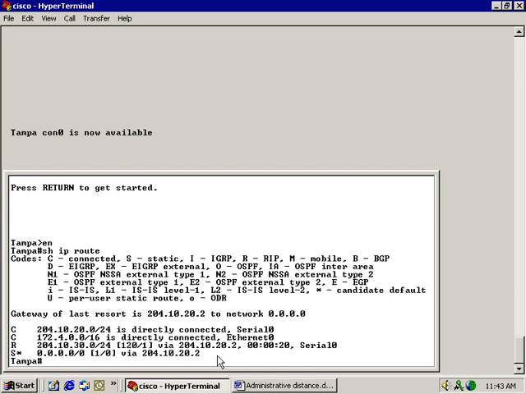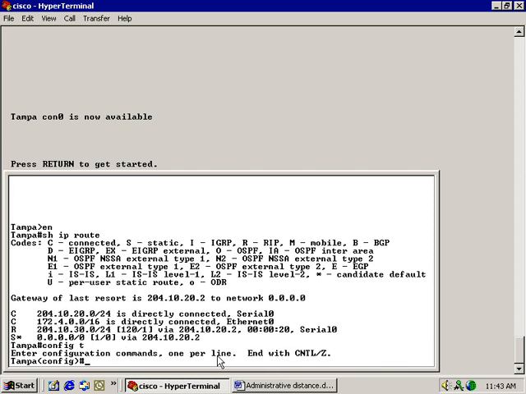All right, so let's go up inside of config. So we're up inside the global configuration mode. Now I'm just going to configure the syntax, and I've already gone ahead and done that. I'm going to use an IP route command to create the static route, and tell it what interface I want it to use. And since I don't want this to be used unless RIP is unavailable, I've given it a greater administrative distance. Since RIP is 120 and I've set this at 130, it won't be used unless RIP is no longer available.